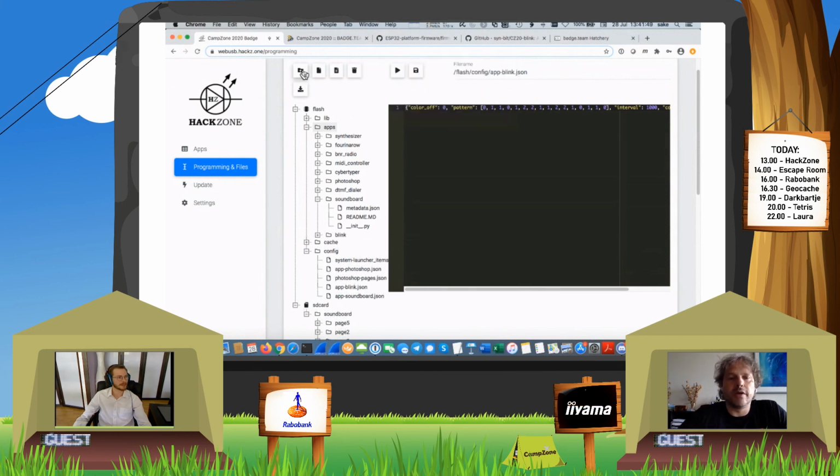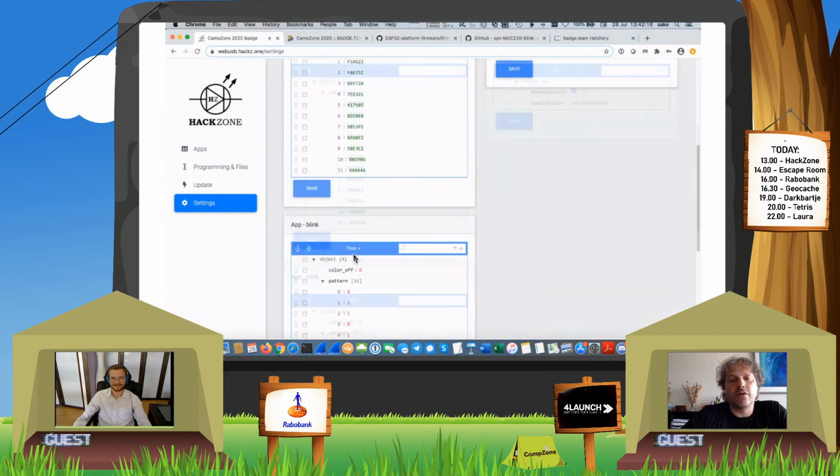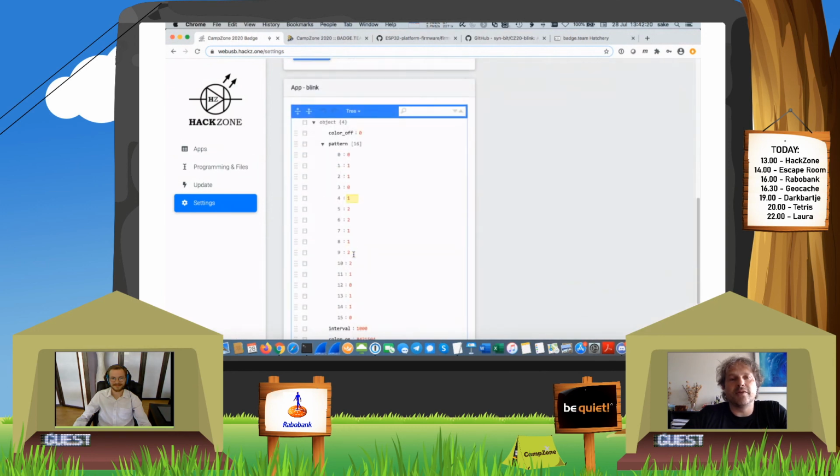Actually, if that's true, this is a bug, because it should make a config file, and the settings screen just reads all the config files. Yeah, but if it doesn't work when you paste it in the terminal, then we've made a whoopsie. Yeah, you have a whoopsie there because, as you can see, I already have an app.blink.json, so it already created the settings file yesterday evening or night. I went to bed at 3 o'clock. And if you look at the settings, there's no, oh, there is now. Damn it, there goes my demo.